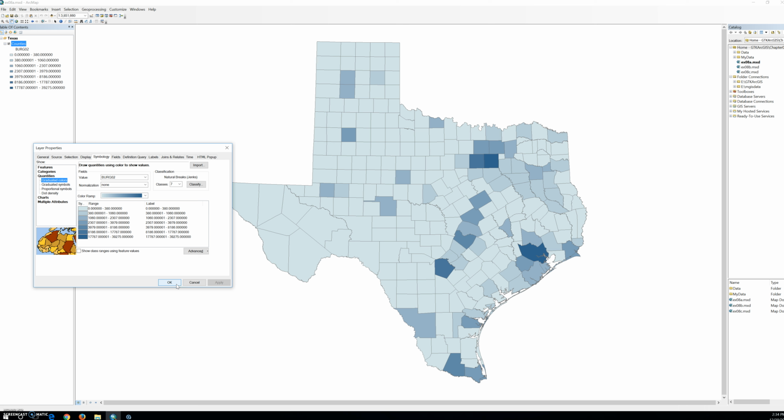So in the lower section of the Symbology tab, click Label Column Heading and click Format Labels.